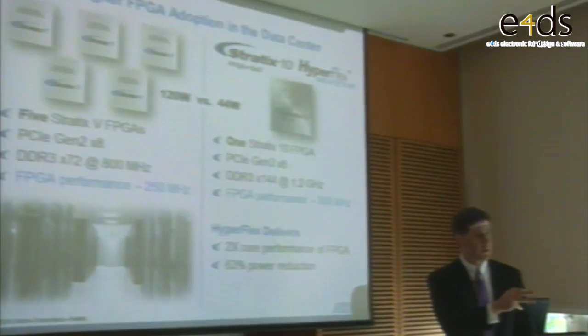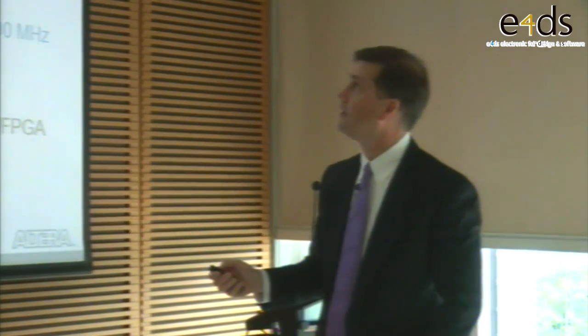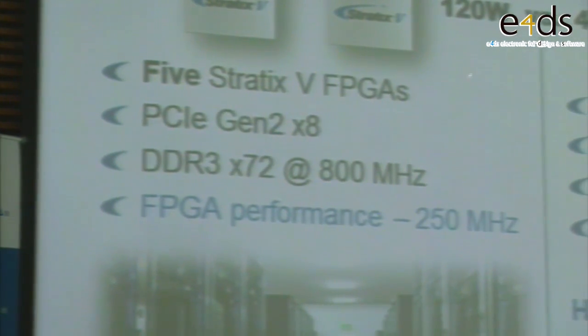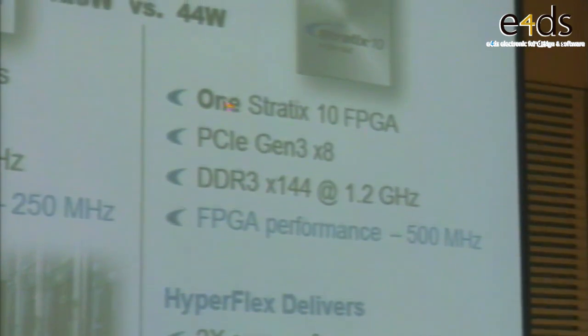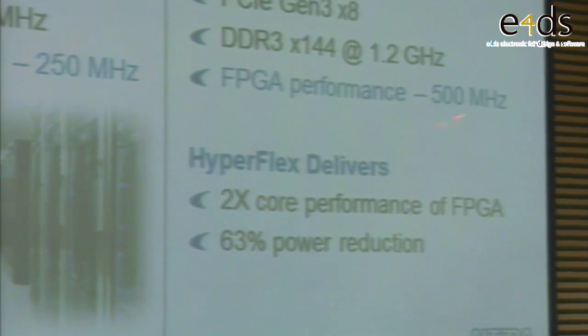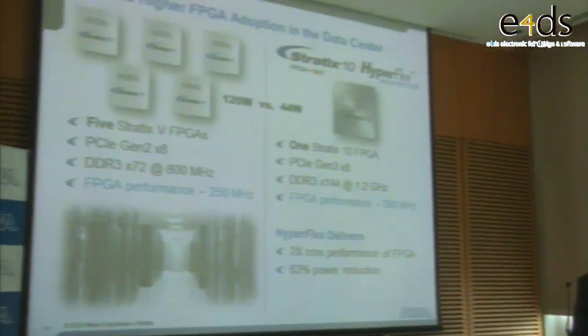So the problem the data center customers are trying to solve is very fast lookup, or very fast search, or offloading Xeon for application acceleration, computational acceleration. To achieve what they really want requires many FPGAs today. And the performance of today's architecture, because of the wide height, is constrained or limited. In Stratix 10, because of higher density and performance improvement, we could go from 5 to a single FPGA. And of course, when you do that, you save a lot of power and you're able to meet the throughput or the acceleration required by the Xeon processor or the Intel processor. So a good solution for the data center.